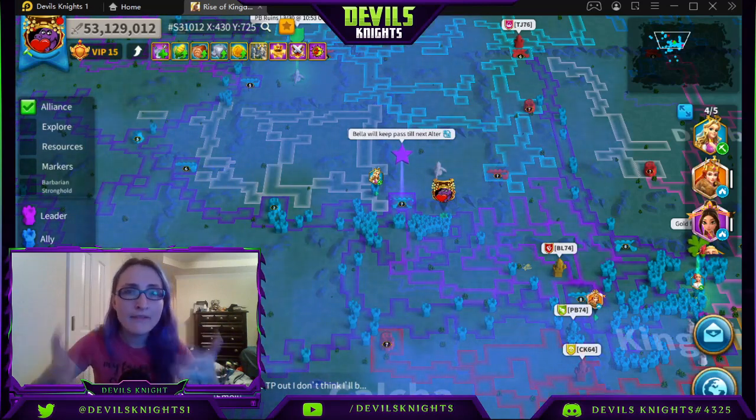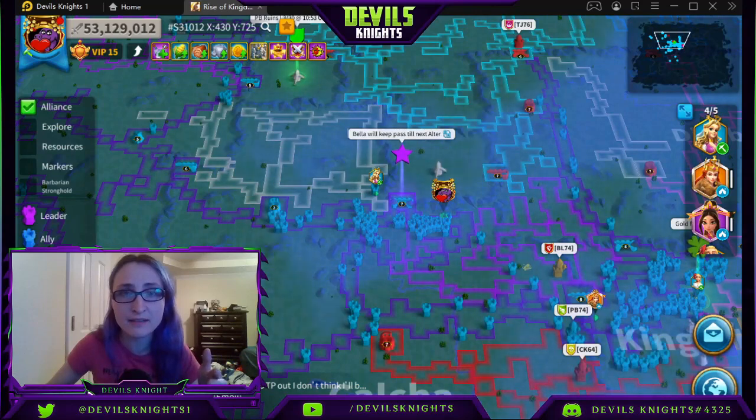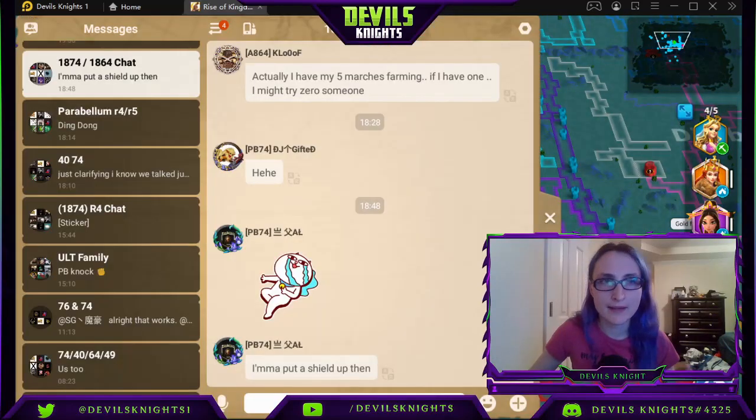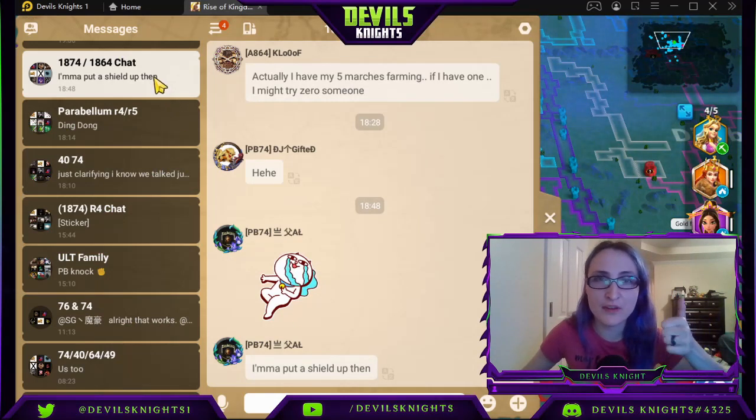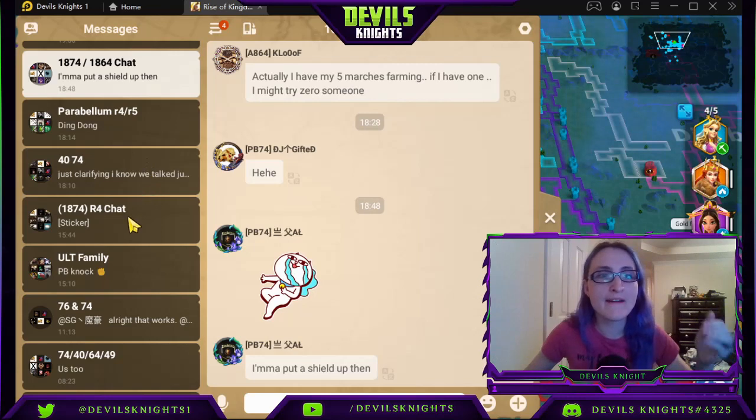But having these chats, like I'm going to show you now the list of my chats. Okay, so as you can see here, I have so many chats. I've got the ones with our allies next to us. We have our R4, R5 chat. We have 40 and 74 because we share zone 6 with them. We have the R4 chat for the kingdom. We have a family chat that is a good communication between all the alliance members in one chat.